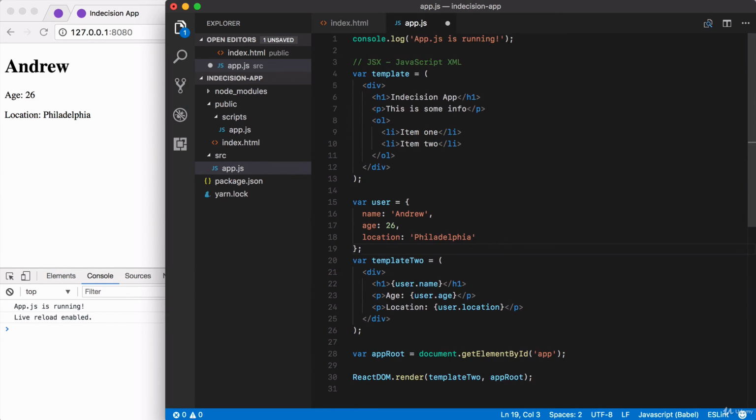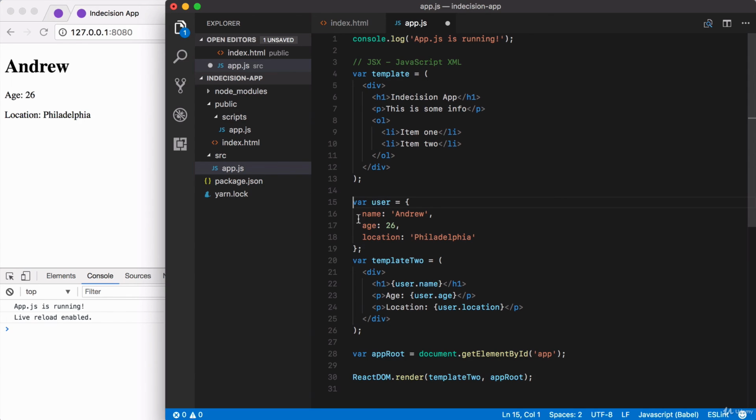We have our second template getting the data dynamically injected inside, and all of that data is coming from this user object. So we've talked about strings, numbers, and objects. There are obviously a lot of other types to cover. We're going to cover those in subsequent videos. For now, it's time for a quick challenge.